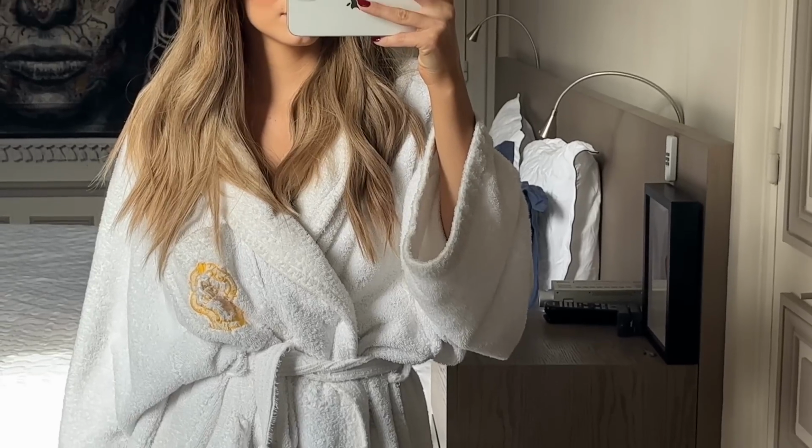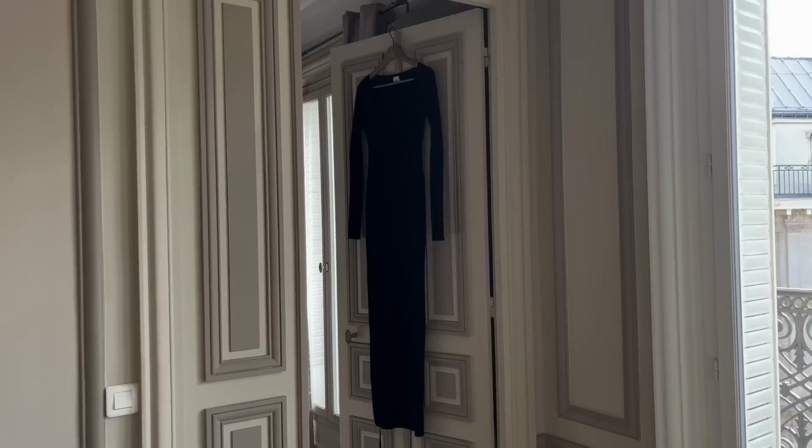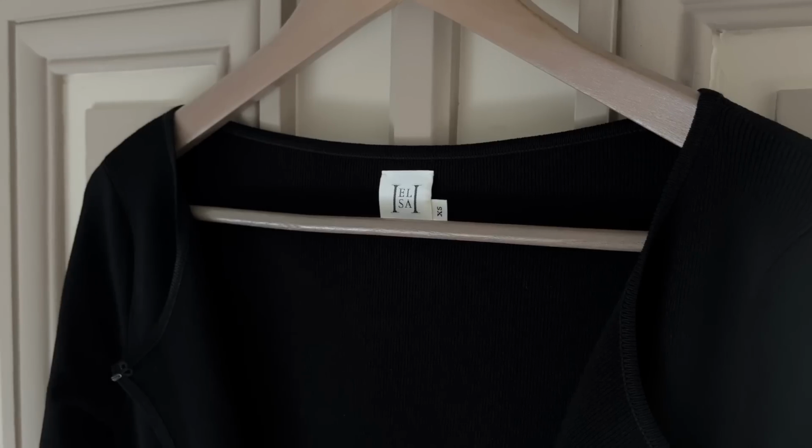So this is the final result, which I'm quite happy about. I think it looks wavy, but not too much. And now it is time for us to get dressed. This is the final makeup and hair, and I think I did an okay job. I like how it is. I think that the tan adds a lot to the situation.